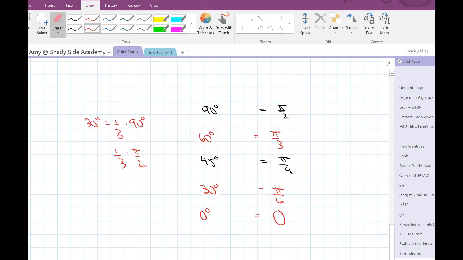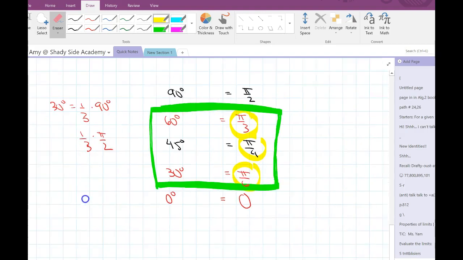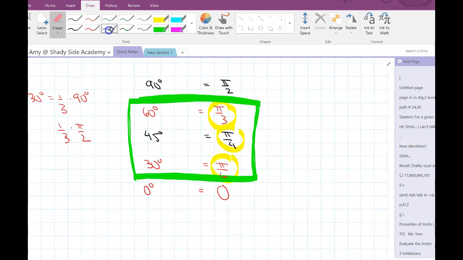But you want to know why I brought us all the way down here? Well, because here we have those 3 angles that are so near and dear to our heart. And we can now talk about 30 degree, 45 degree, and 60 degree angles by their radian measure. So right now, I mean like today and tonight, I'd love for you to start thinking about 30 degree angles. Oh, but a 30 degree angle is just pi over 6 radians.